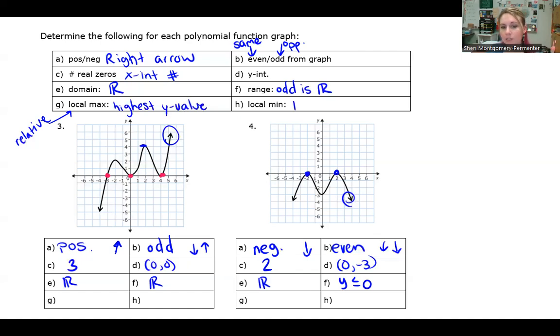And then for the minimum, it would be the lowest y value. So what's the highest my graph goes, ignoring the arrow? No? 4. Do you understand why it's 4, Ella? The highest in your graph? Oh, sorry. I was talking about the highest first. Yes, it is 4. And then you are correct. For the lowest that your graph goes, it is 0. So that is the lowest my graph goes.